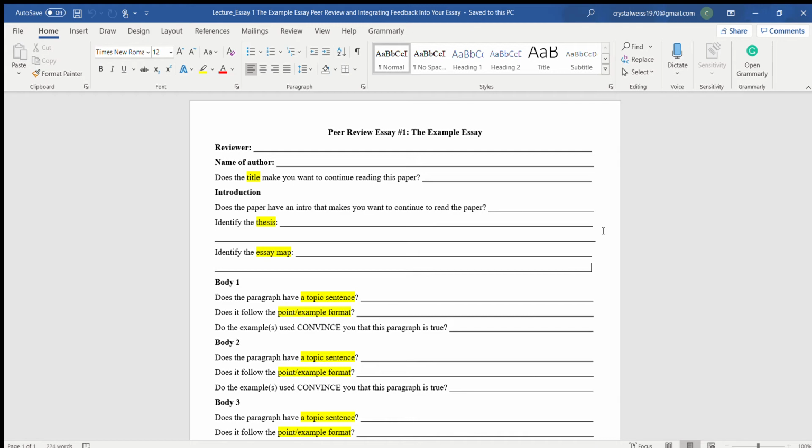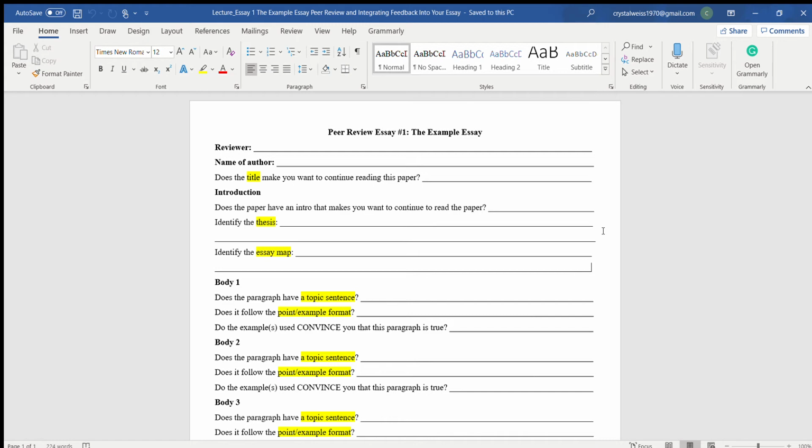Also, when you click into Canvas, it's going to do a little pop-up thing. Don't delete those. You need to have those in order to get into your peer reviews. Okay. You can also click back onto your assignments where you submitted your rough draft, and the peer review will appear in there.